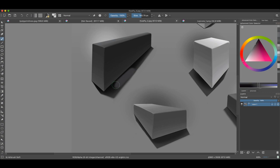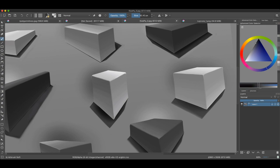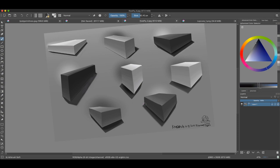So don't think that just because your object is darker, your shadows need to be darker. Not the case. The shadows are going to be determined by what it's being casted upon, not what's casting, to a certain extent. So just by painting that roughly, you're going to see how much more comfortable that becomes in our view. But yeah, I think I've reviewed this already. Good job. Good job with the edges, specular, technique, overall values. Yeah, it's a good page. Not much to say about that besides keep going. So good job with that.